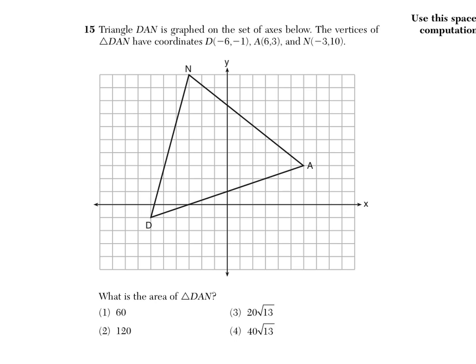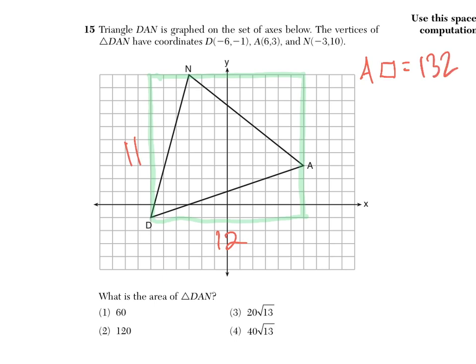So the first thing that I'm going to do is encase this in this rectangle. I'm going all the way till each vertex is lined up with the edge of this rectangle. I know that up and down is 11 units, and across is 12. And so the area of this rectangle is 11 times 12, which is 132.